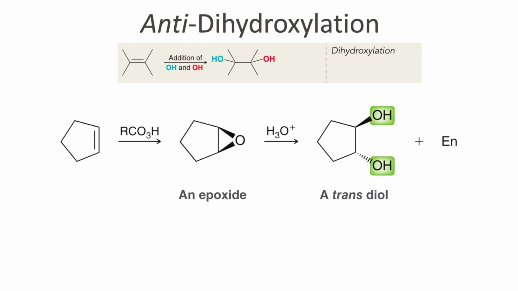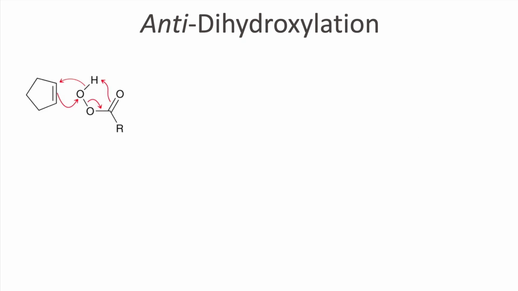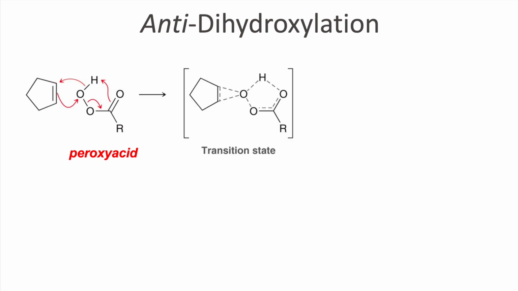The first step is the conversion of the alkene to the epoxide. Okay, and so it starts with the alkene reacting with that peroxy acid. Peroxy acid is basically very similar to a carboxylic acid, except it has an extra oxygen in there. So that oxygen-oxygen bond is actually very weak, making this reagent a very strong oxidant. And so with those four concerted curved arrows, the peroxy acid will add an oxygen to the alkene, forming two bonds to the oxygen, giving us an epoxide and the byproduct.